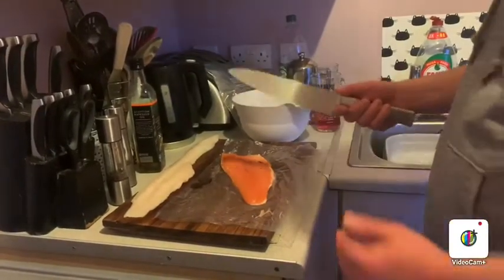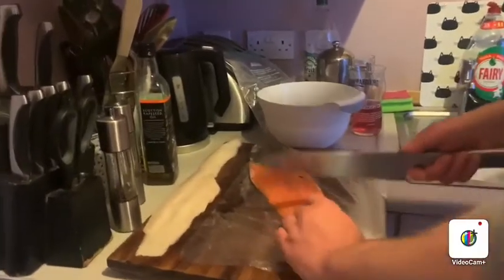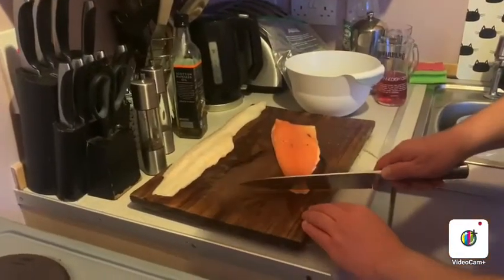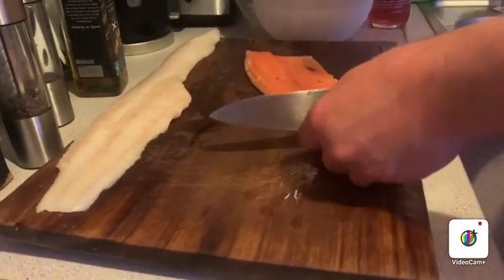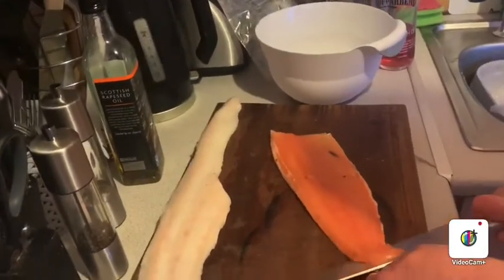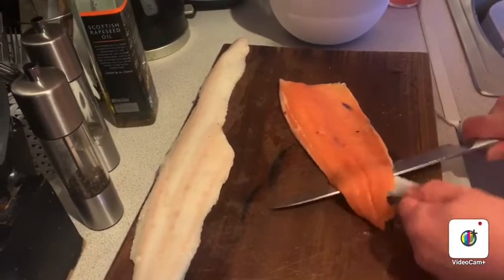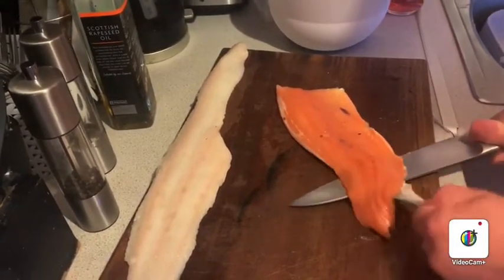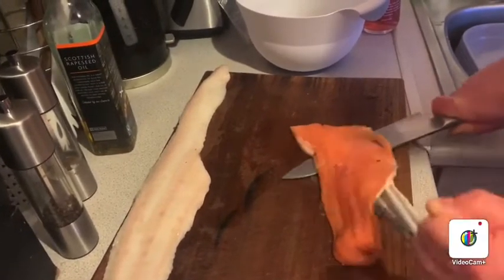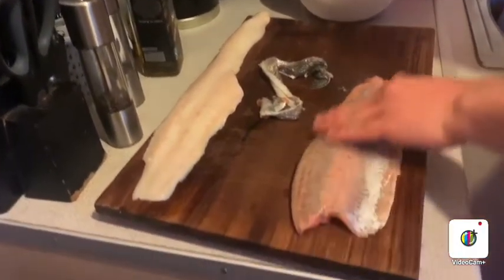Ideally I would have a flexible sharp knife, but I don't have my filleting knife handy. So this is how you skin a fish. Towards the end of the tail, you get on your board and cut in at an angle, holding your thumb and fingers over the end of the tail and pushing the blade at a sharp angle into the tail towards the skin. You want to wiggle the skin of the fish whilst moving your knife away. And if your knife is nice and sharp, that will cut right through. As easy as that — flesh off. And you've got a beautifully skinned piece of fish.